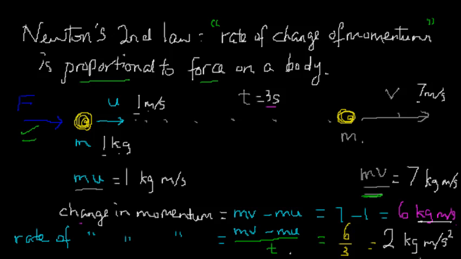And when we say that this rate of change, which in this case is this number here, is proportional to the force, what it means is that if I double this force, then this momentum will increase by twice the amount every second. And if I triple the force, this momentum will increase by 3 times as much every second.